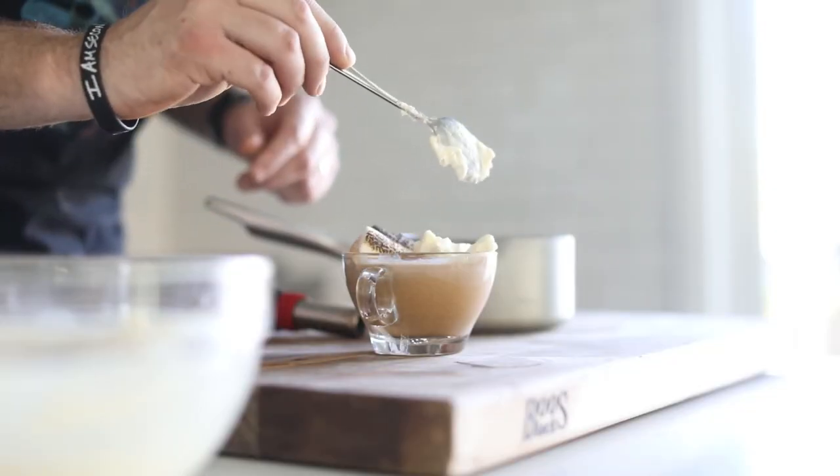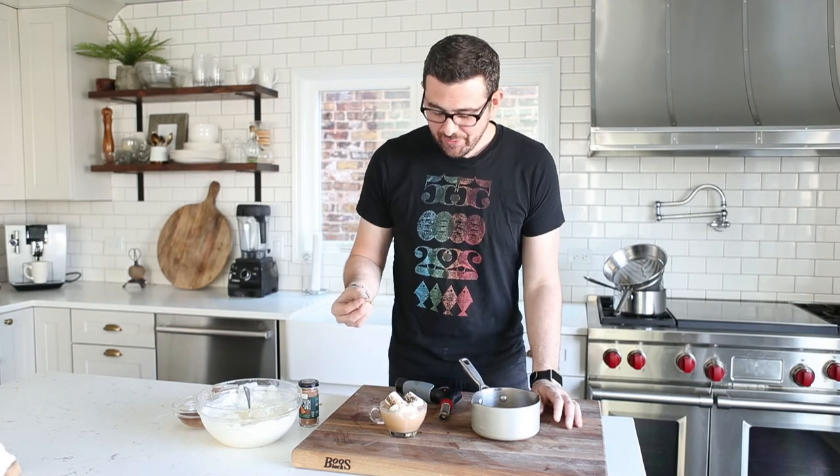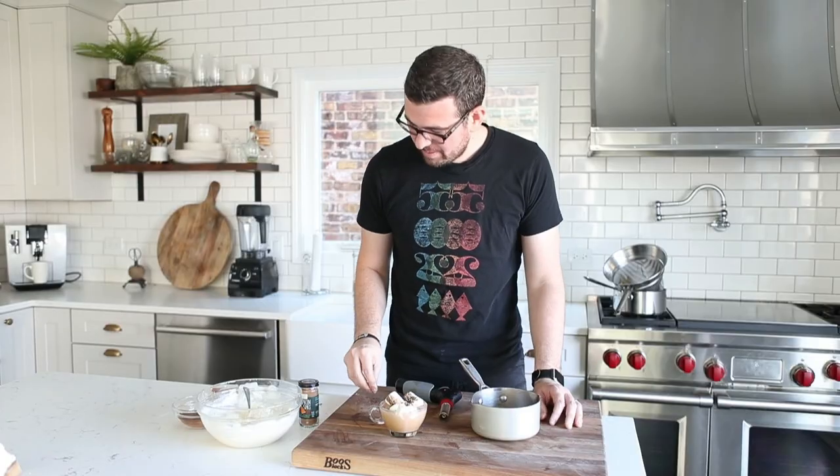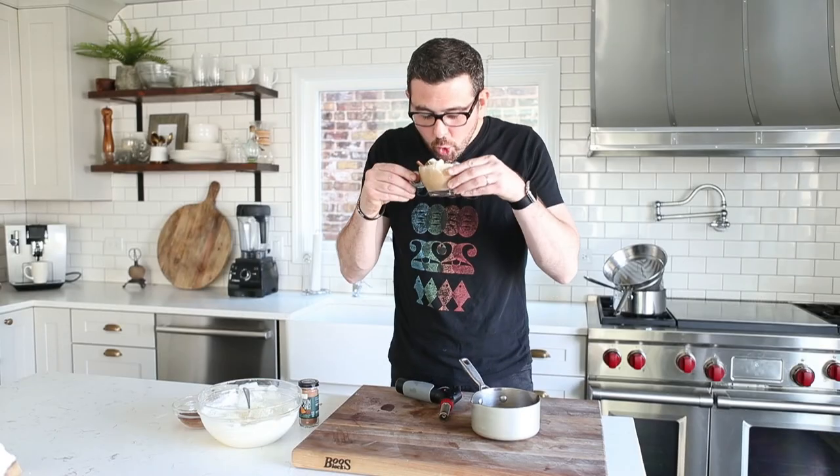I'm going to add on a little bit of that whipped cream, and next some pumpkin spice. And to make this extra elegant, we're going to add on a little bit of shaved chocolate and a cinnamon stick. And now we slurp. Tis tasty. Man, that's all I got for today. I can't move this camera anymore — yeah, that's right, I did this all by myself. Hope you enjoyed it. I hope you had a good time. We'll hopefully keep this thing rolling, so we'll catch up with you next week. Cheers.